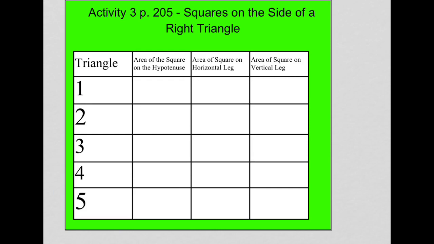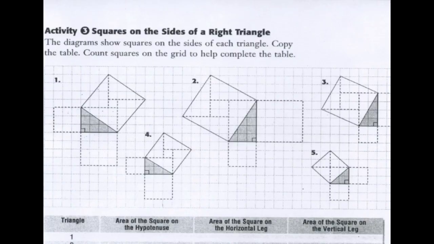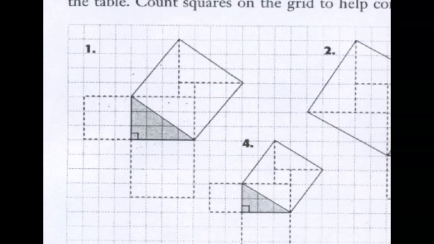So I'm going to go to the first triangle, and I'm going to start with the square on the hypotenuse. The square on the hypotenuse is this one right here, and we want to calculate the area of this square. So remember what I was doing? This square is divided into 4 right triangles. Now what I'm going to do is connect one of those right triangles onto the hypotenuse of another one so that we get a rectangle. So I'm going to do this.